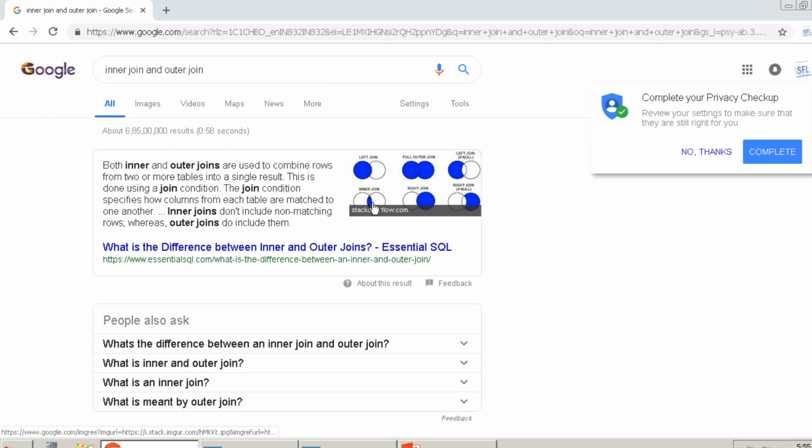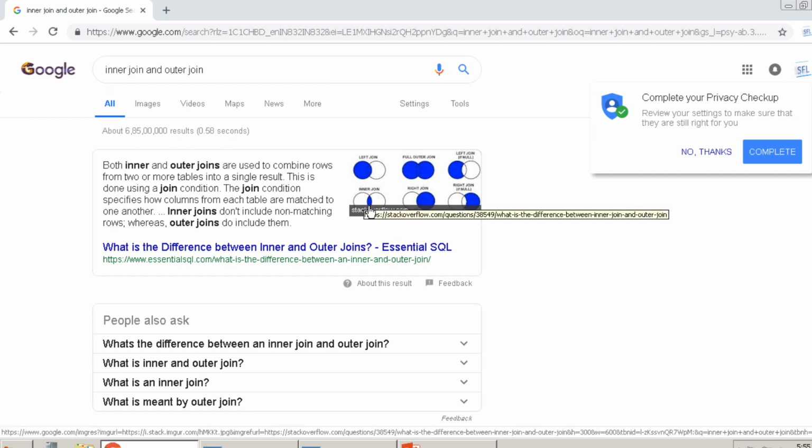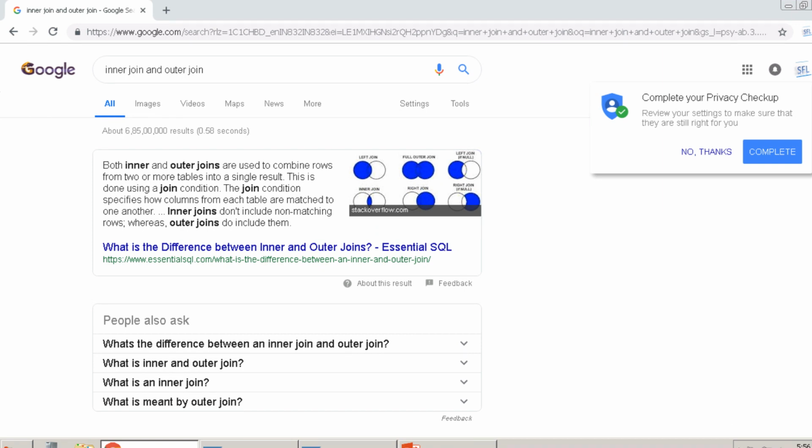So inner join, you see as an image, is the common part. A database view always works on the principle of inner join. Let's say I'm pulling data from two tables, one is the employee master record and another is salary detail based on department.